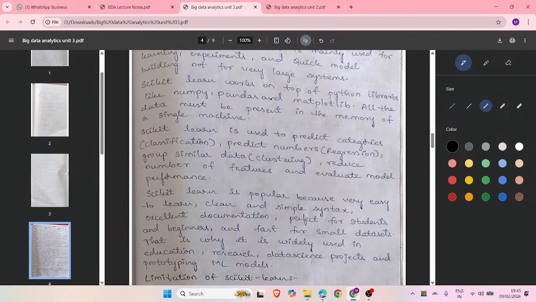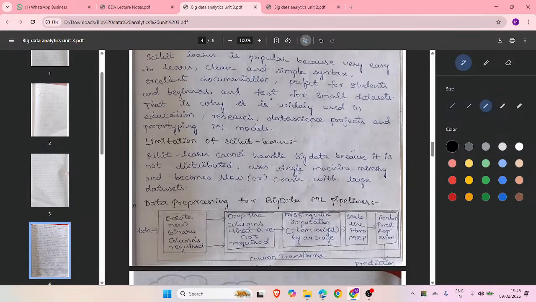If you see here, the limitation is that scikit-learn cannot handle big data, because scikit-learn can't divide the data. It only processes on one machine, whereas big data works on a distributed system, right? So it cannot be distributed. That's why scikit-learn is not very suitable for big data.